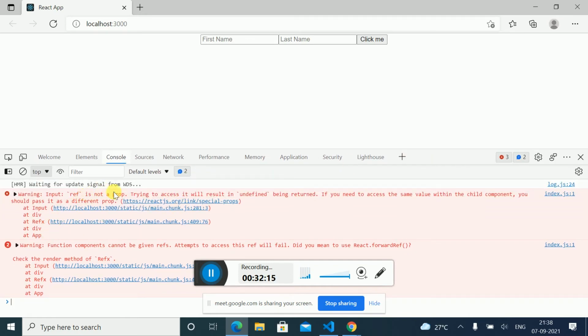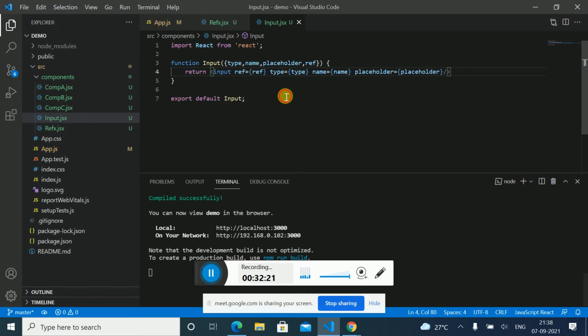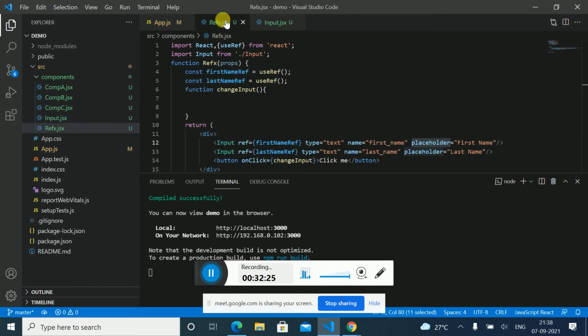Like ref is not a prop. Okay, so here is one use case: ref is not a part of props. We are using ref here as a prop, as we are passing type, name, placeholder, but ref is not a prop.